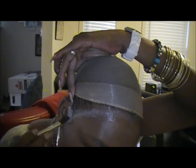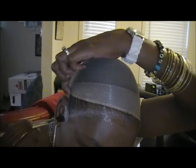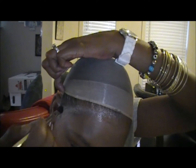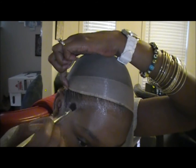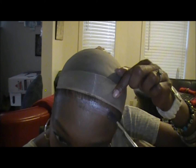Like I said, don't forget. And what I like to do is take my stocking cap and put it over the glue so that your stocking cap doesn't pull back. I found that was a pretty good trick. See? No mess. It's just painting on.